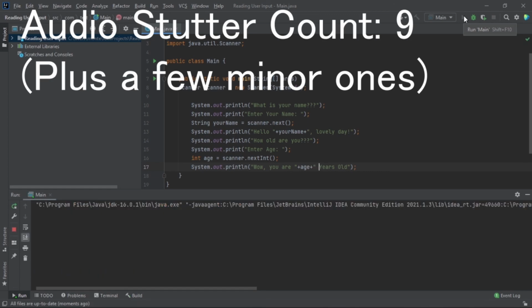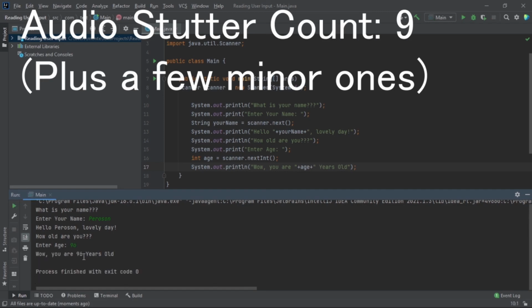And see what happens this time. No idea what went wrong. Okay, so now it's working for some reason unknown. It didn't work. So there we go.